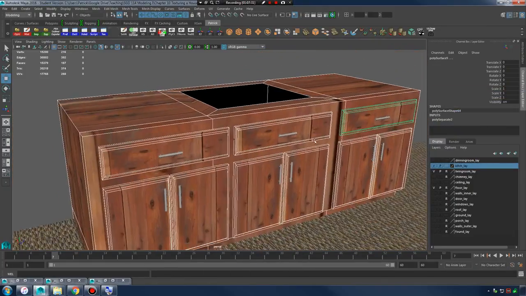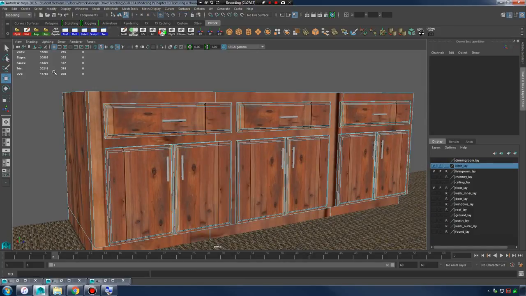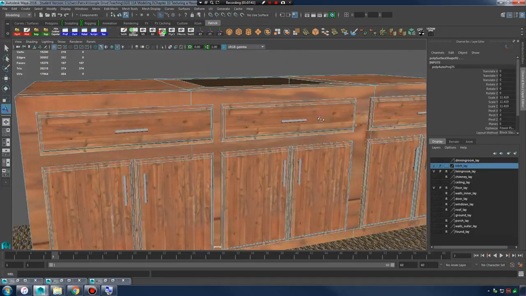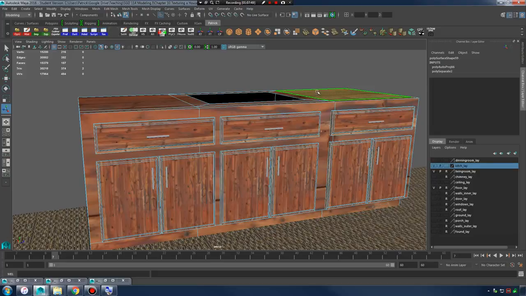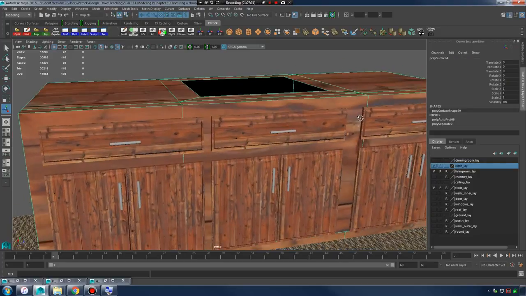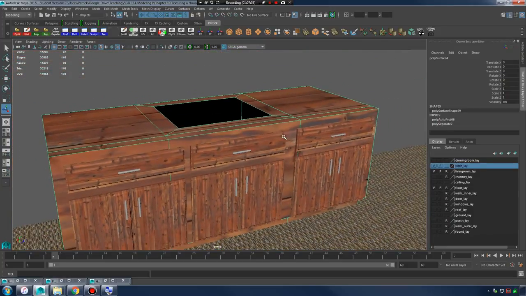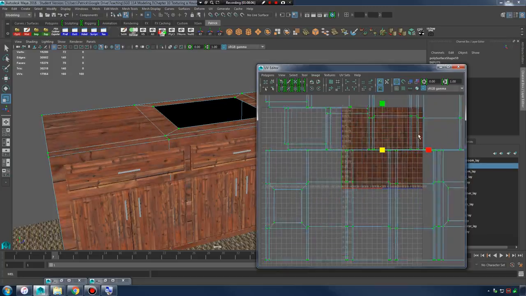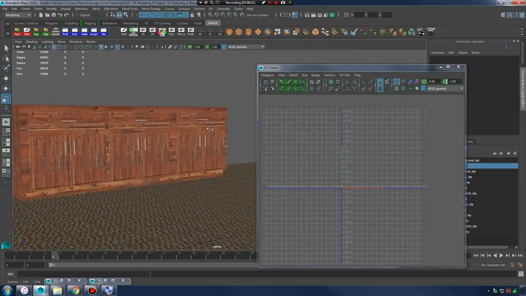And we get some weird stretching going on because we haven't UV'd yet. So I'll go to components, go into face mode. We'll select all those faces and let's automatic map it. All right, so we're going to have to pay careful attention to the scaling between all the different pieces here. Mainly with this big piece, I like the scaling of the actual drawers and doors of the counter, but I'm going to have to go in here and scale the main part just so. So I'll just select all those. And let's call that done.